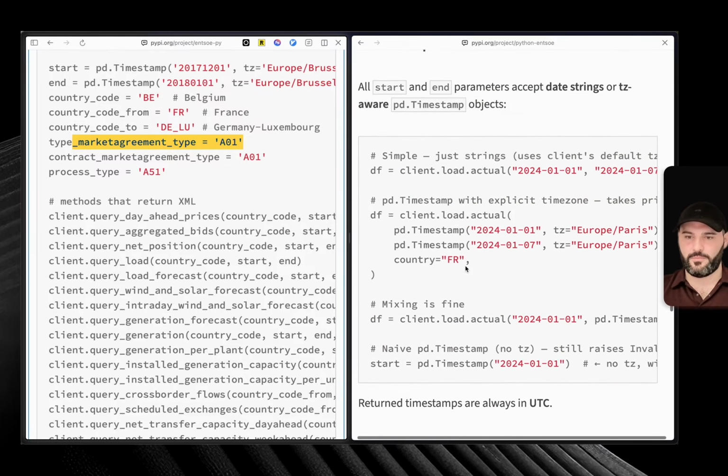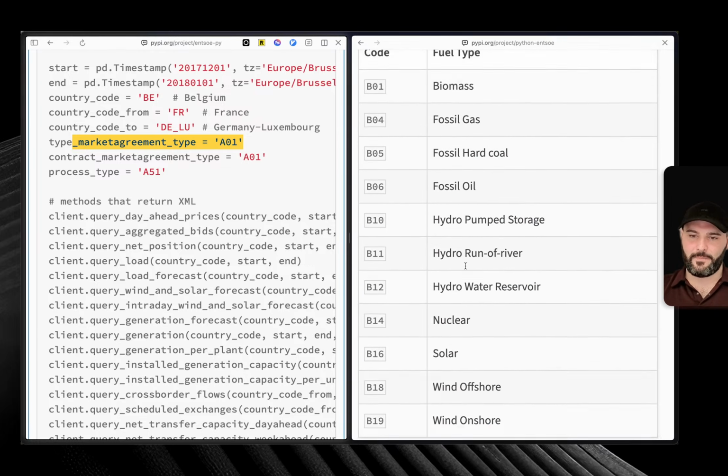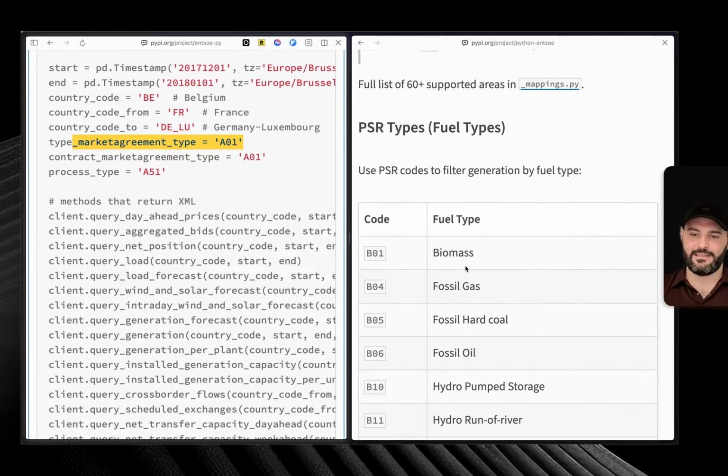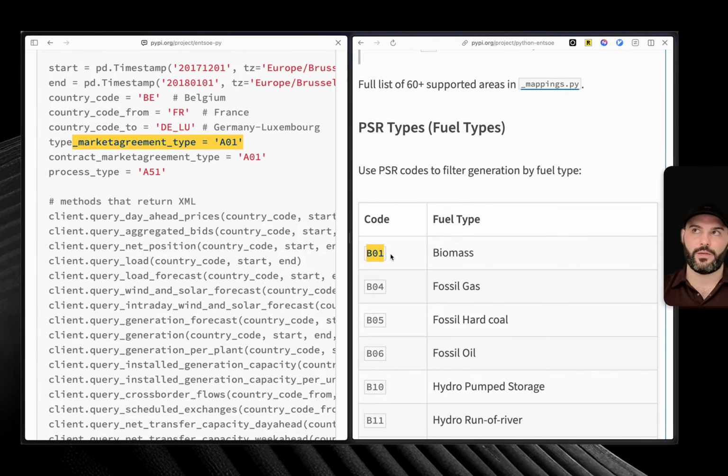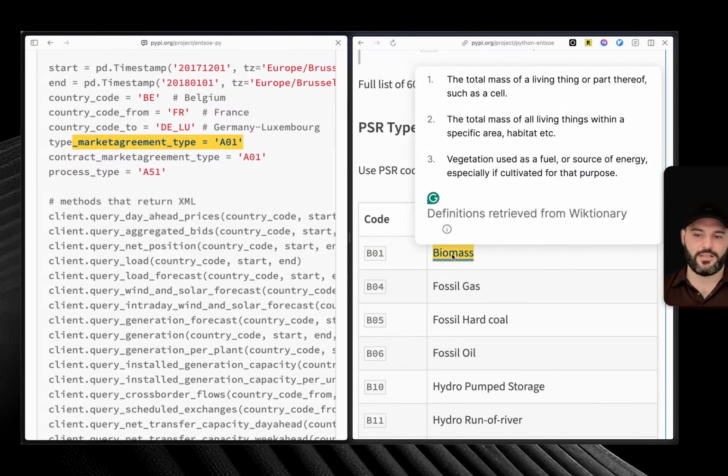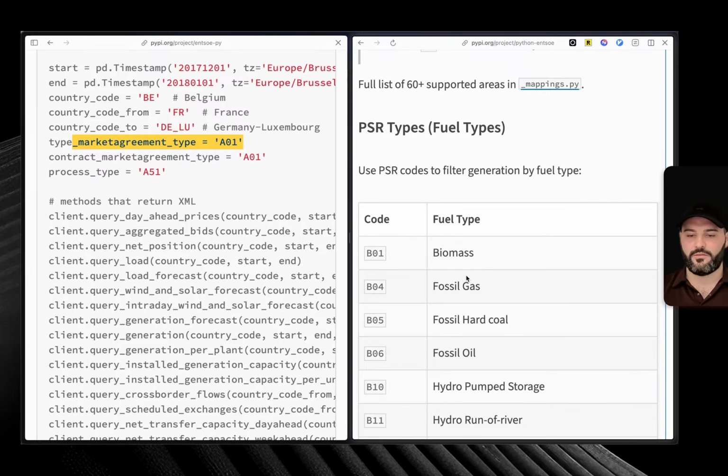We'll see it later on in the examples. But inside the library, I have prepared the mappings so that you can observe, for example, which are the equivalences of the code. So that instead of using V01 when you develop the code, which is not easy to understand, you will put biomass so that you get what it means right away.